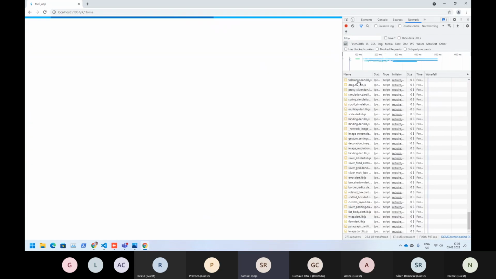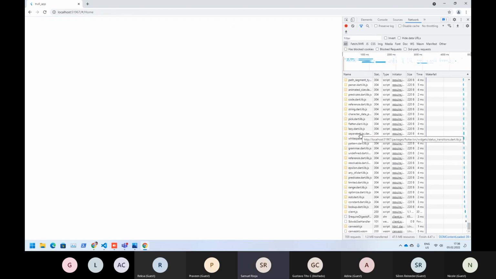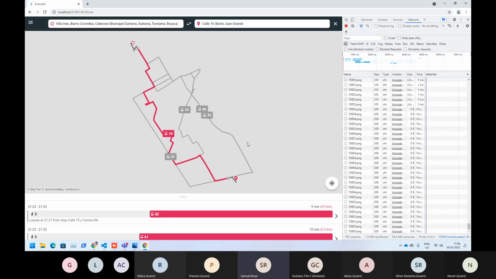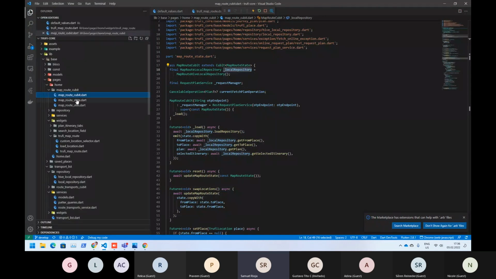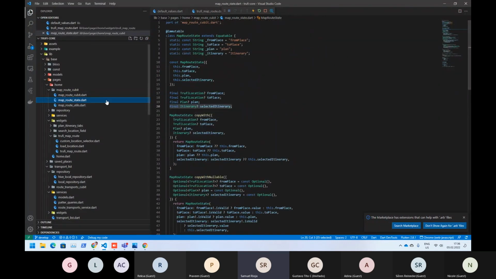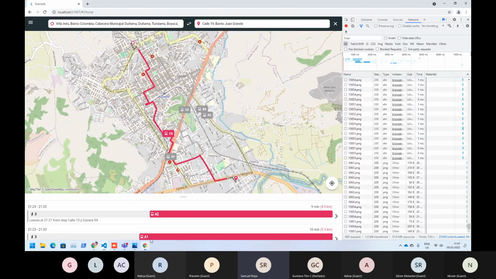If we reload it, it's not requesting again to the backend, because we are using Hive to save the current state. As I mentioned before, this is the state we use on this whole screen, right?